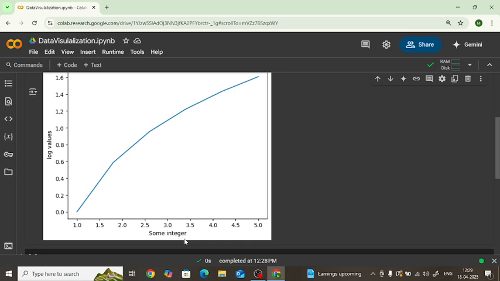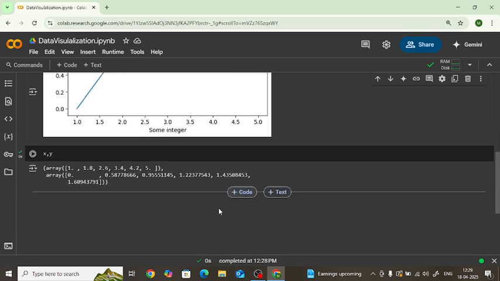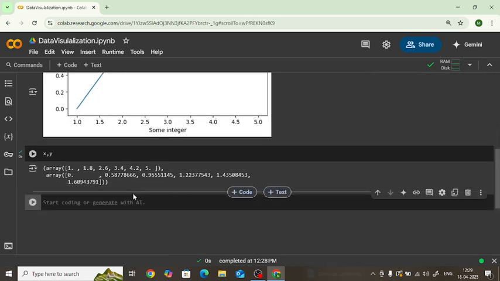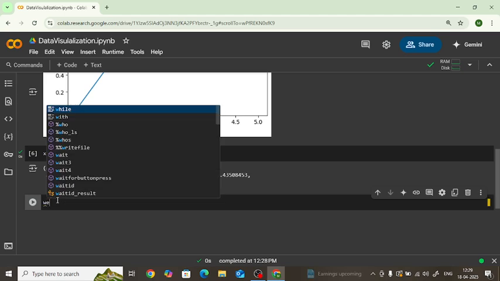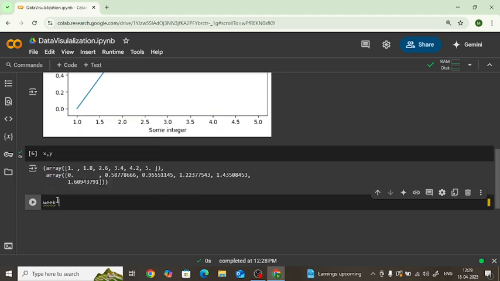Similarly, suppose we want to write something with two variables. One variable is week, written as a list.